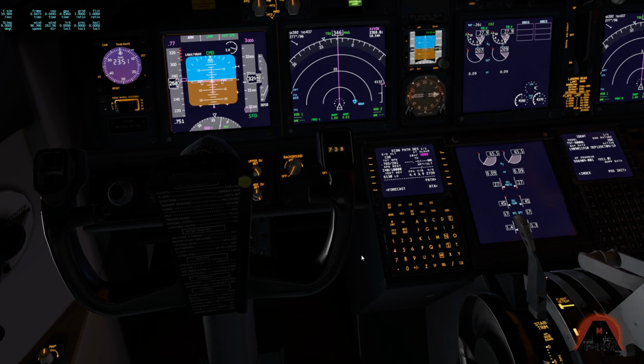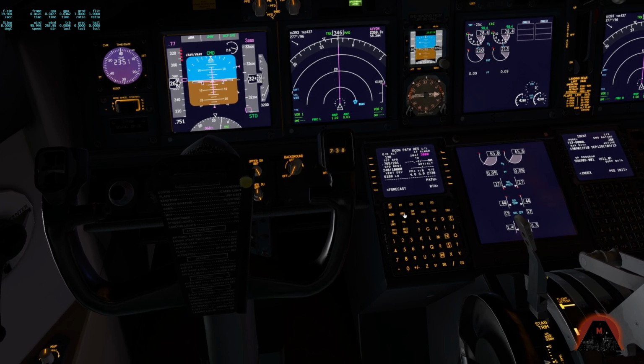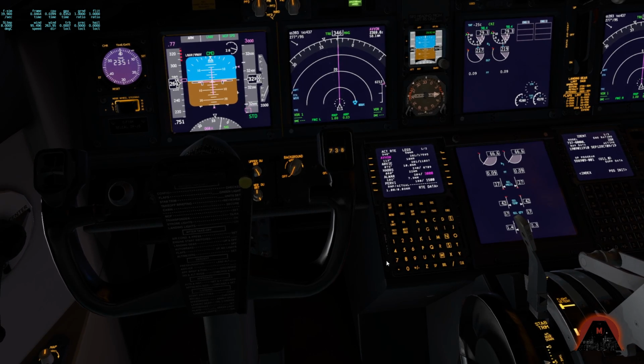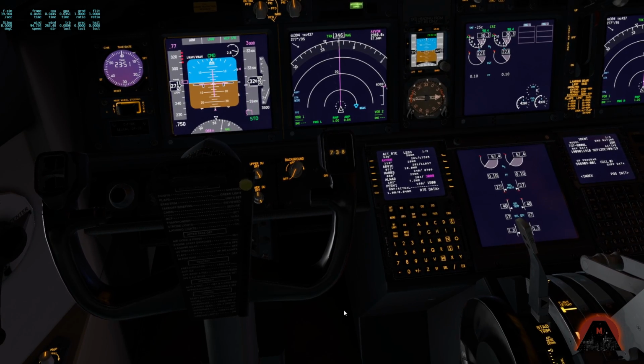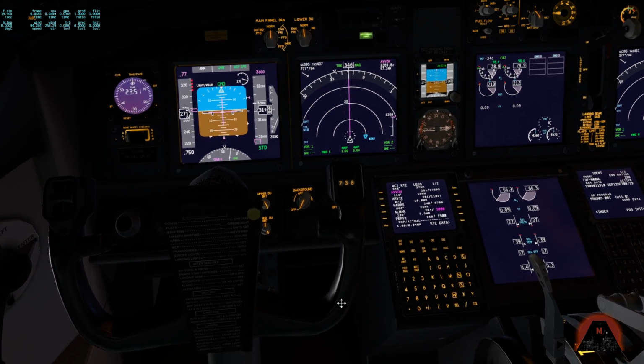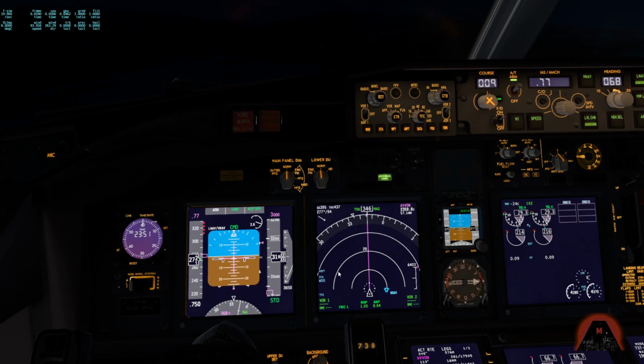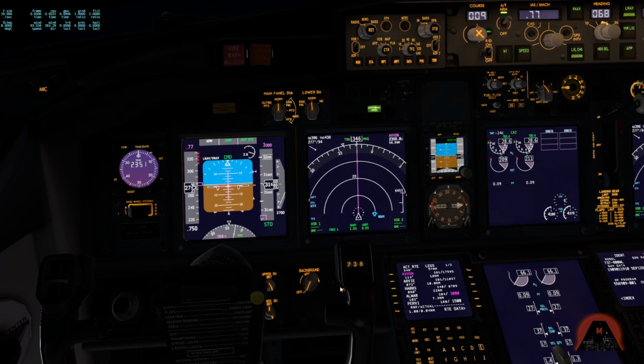Probably give it some drag. Yeah, we need to start descending. I don't know why it didn't go into descent. I didn't do something right. I'm not blaming the plane. But we'll get down there.